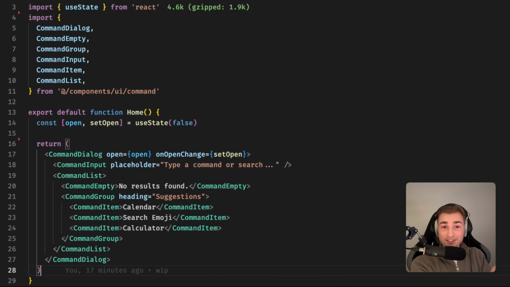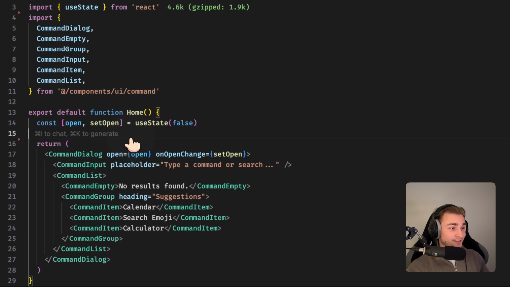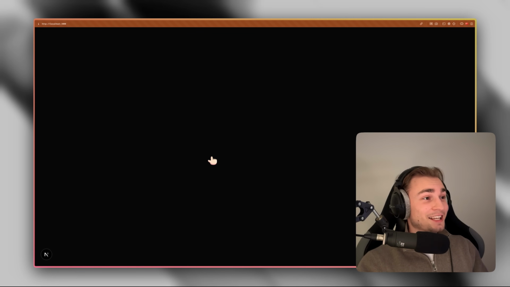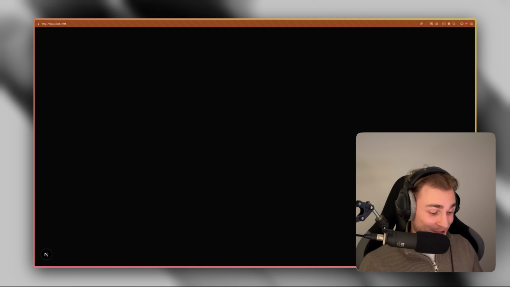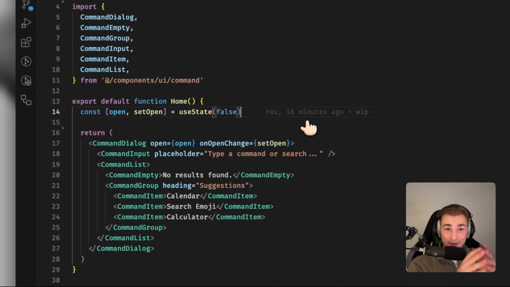So we are now in a Next.js application. It can be a React application as well. You don't need to use Next.js like I'm doing. I just configured shadcn and we are just using the command component from shadcn. So the command dialog. So you just copy and pasted some stuff from the internet and then you're jumping on your website and you probably see nothing and then you wonder, what's going on? Maybe I see nothing because I need to press Command K, but I still see nothing. So what's going on here? We missed something. I guess senior developers are laughing now because we actually need to listen for the Command K thing. That's not handled by shadcn. We need to do that on our own because maybe you want to bind that differently.